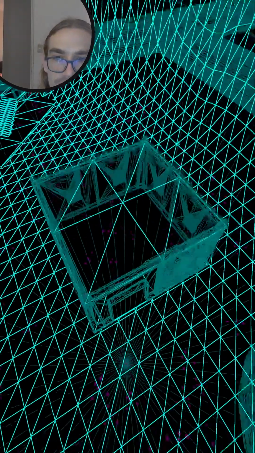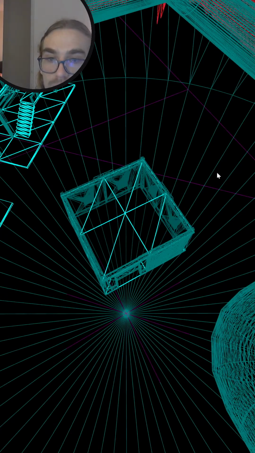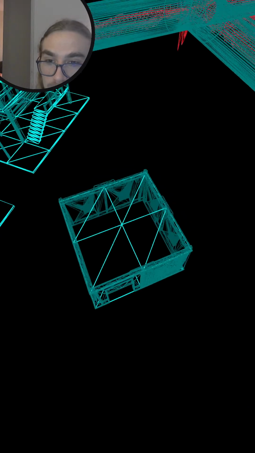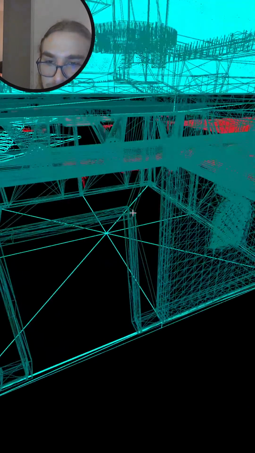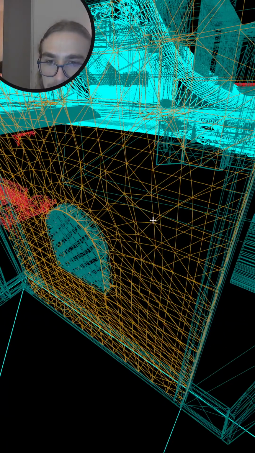We are inside Unreal, so things are a little bit, let's see if I can hide some stuff so it's easier to look at. It's all triangulated.